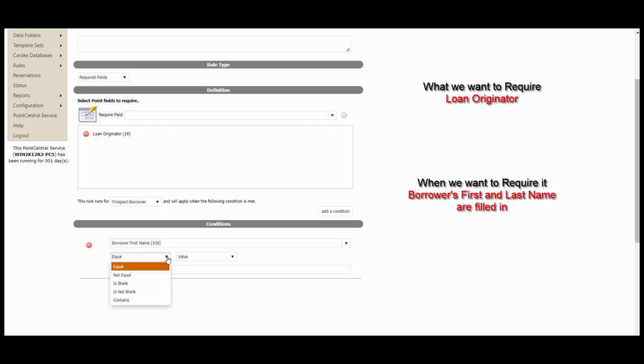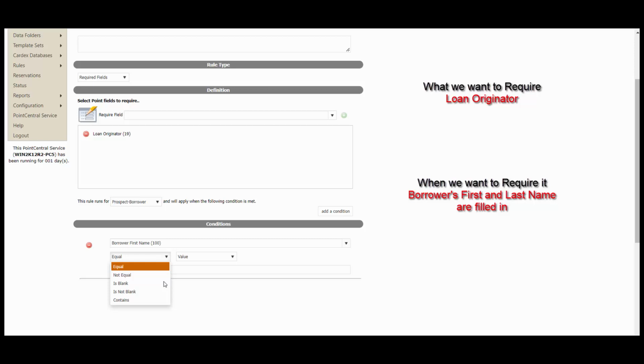The most frequently used options are going to be is blank and is not blank. The is blank option refers to there being nothing entered into that field inside of Point. The is not blank means that somebody has put in text or filled in that area inside of Point. That's how I think about that.